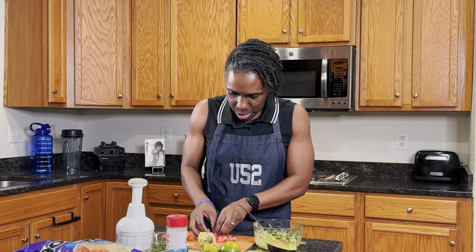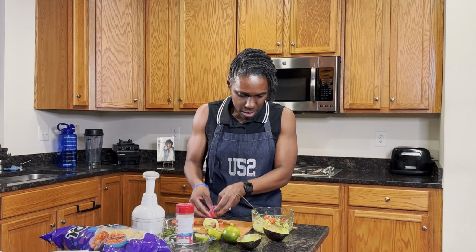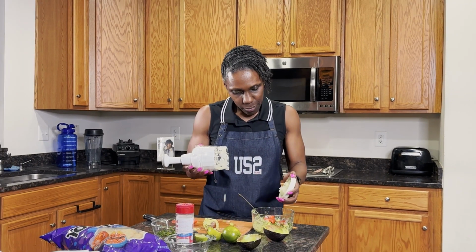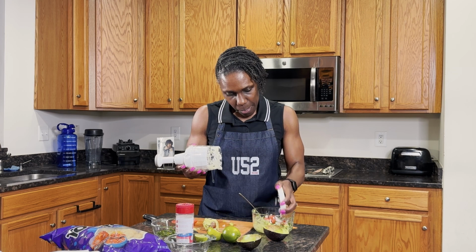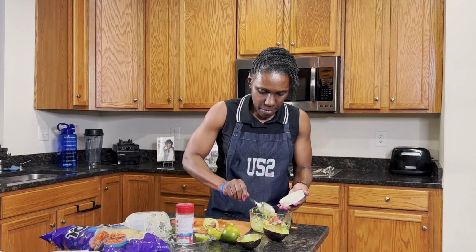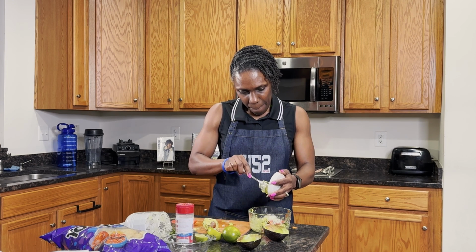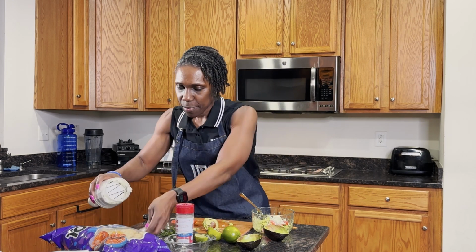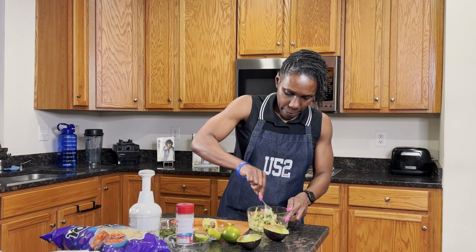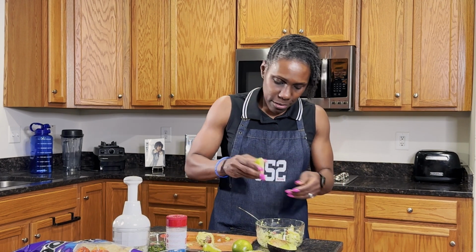I'm gonna put some tomatoes in there. I smell it. I like tomatoes. I'm gonna put me some onions in there. A little bit more than that. Hold on. All right. Stir it up a bit. I already got a lime here that's already cut in half, so I'm just gonna squeeze that in there.